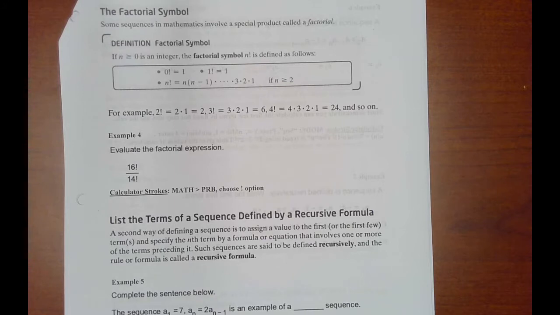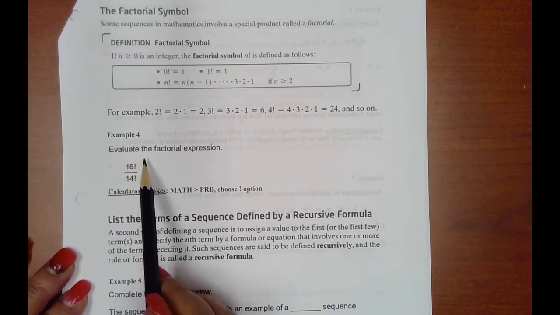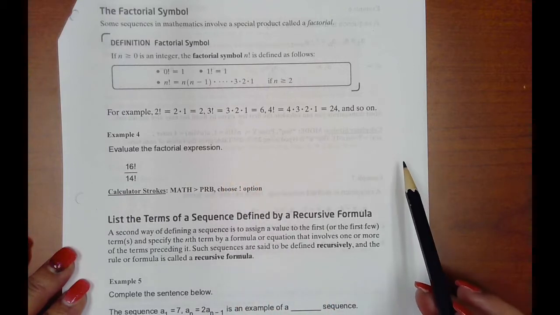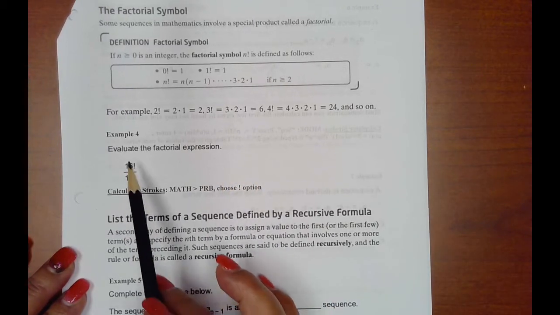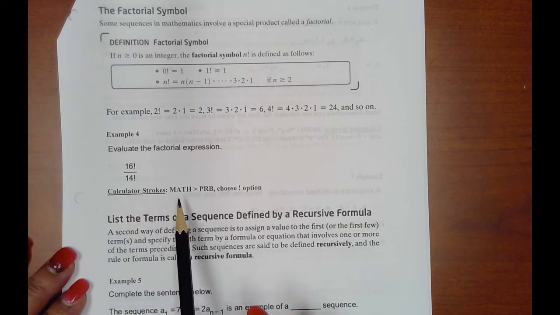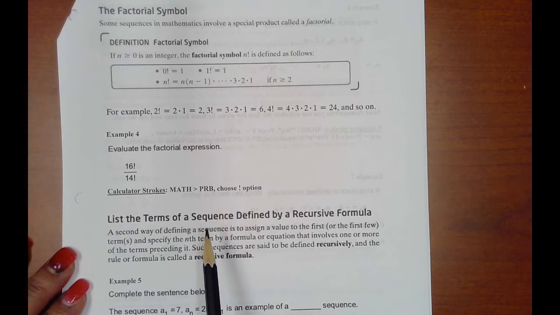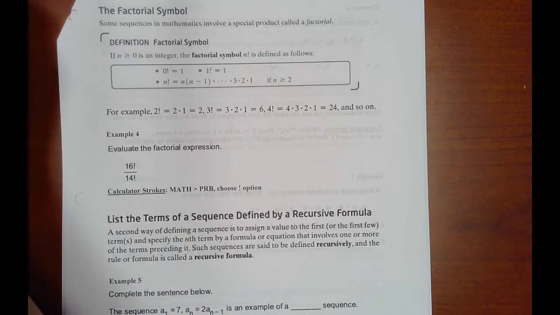Now, if the factorial is too big, you're not going to want to sit there and multiply the whole thing out. So be very good if you know where to go get the factorial symbol. That way you can have your calculator do 16 times 15 times 14 times 13 times 12 all the way down to 1. It'll do this for you also, and then it'll do the division. So that is under the math key, where to get this factorial. So I'm going to demonstrate. These are the buttons that I'm going to be hitting, or the calculator strokes, and I'm just going to demonstrate it.